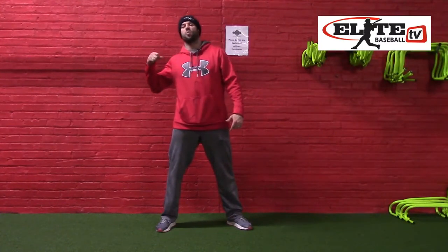However, if you start late, which many young kids do, we're not doing this kinetic energy transfer anymore, and basically the body is now just in survival mode, defending itself from the ball and swinging pretty much just with our upper body. This looks like a very rushed tempo and sequence. It looks like the hitters swing with all upper body force and arms, and we're not going to get much behind this hit.